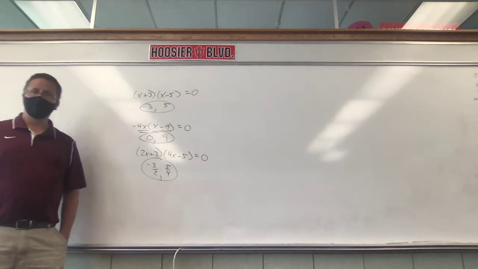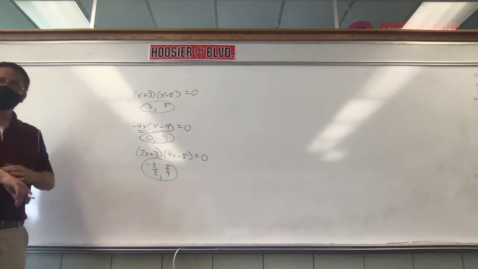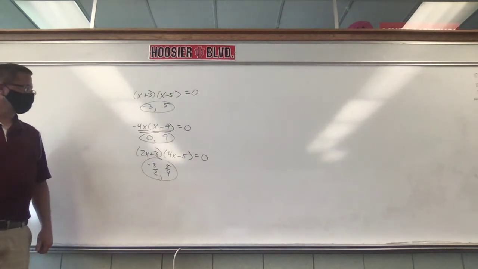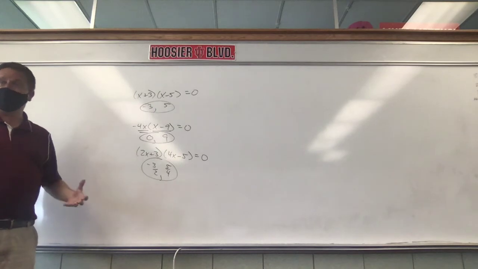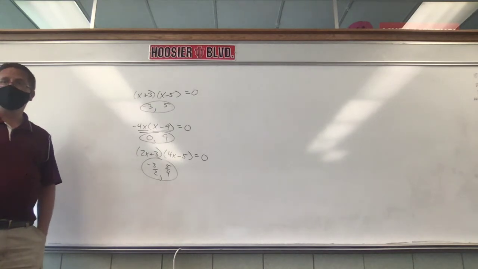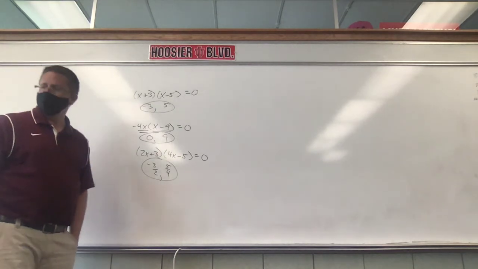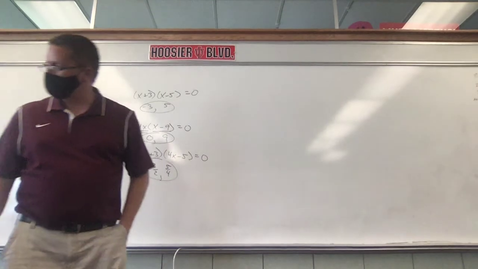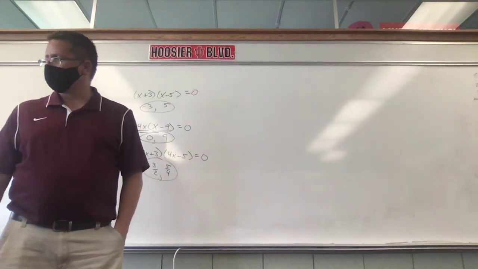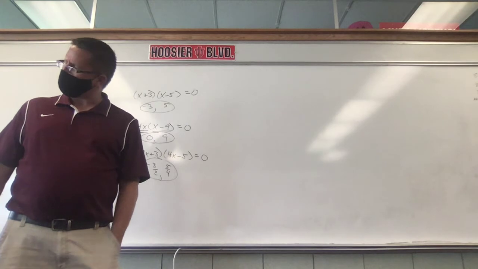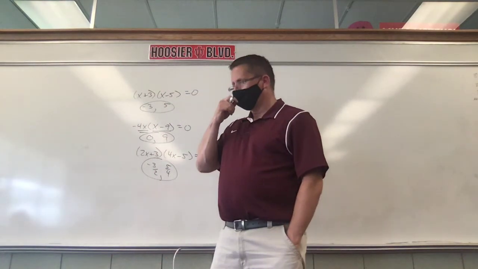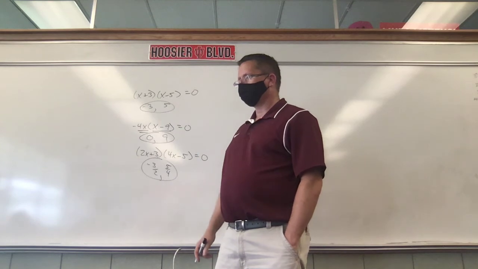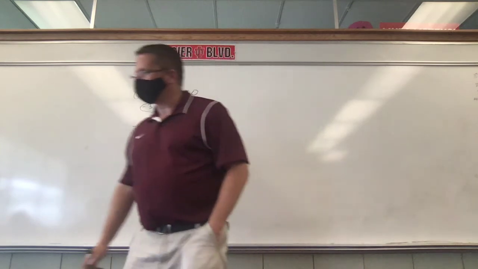Is the middle one, like the numbers on the outside of the parentheses, always going to be 0? Well, if I'm timesing a number by something and getting 0, it has to be 0. It's the same concept, but think of it as divided. Instead of negative 4 times x, it would be negative 4 divided by x.